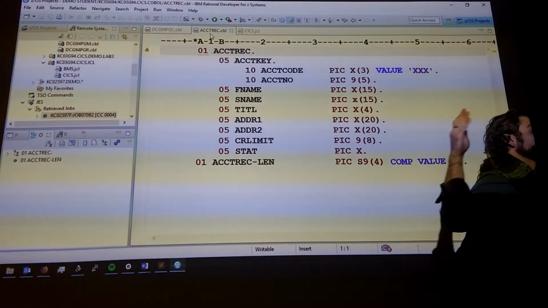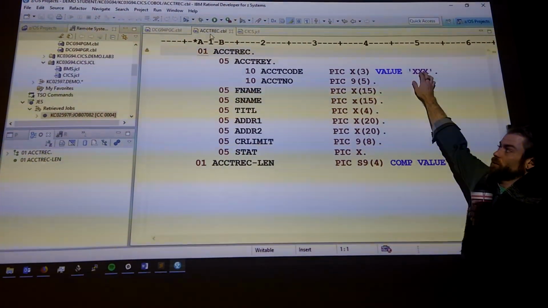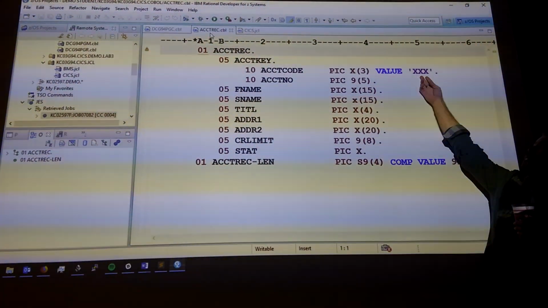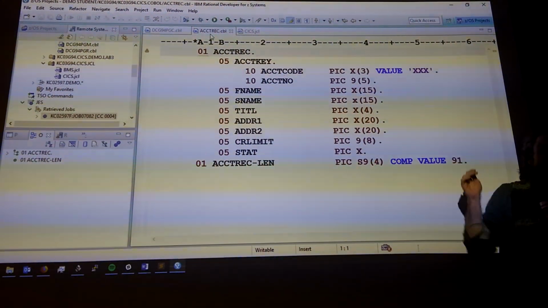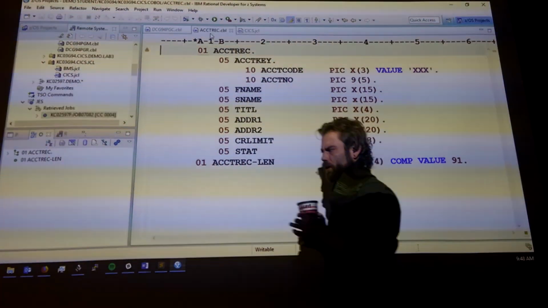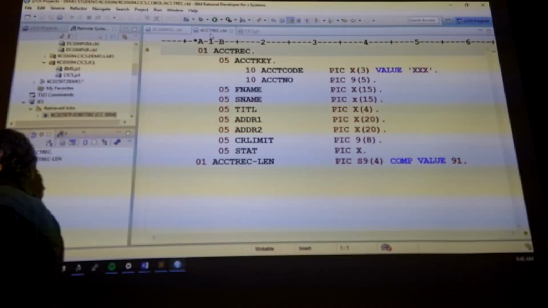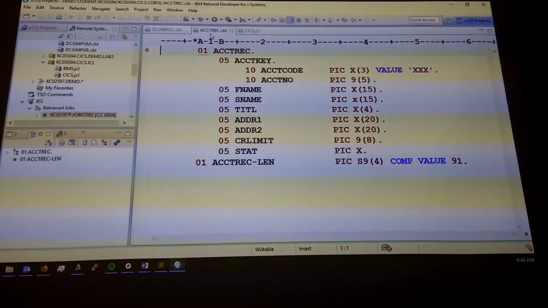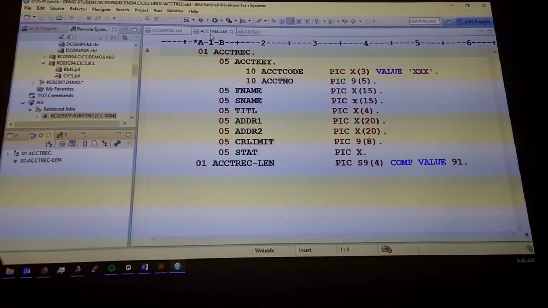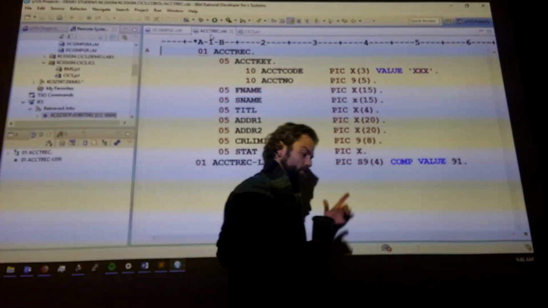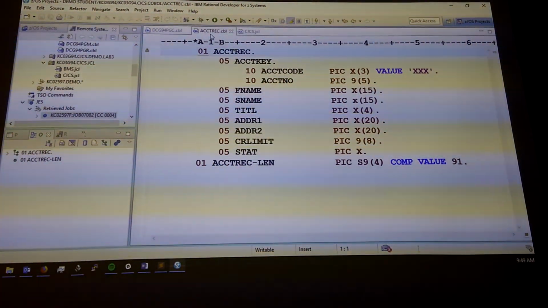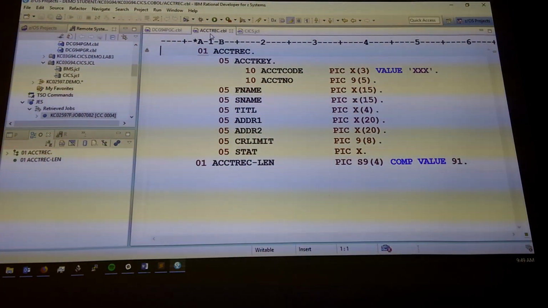And the thing that you need to change in here is the prefix, or the account code. Right now, your programs are all looking for accounts with a prefix of XXX. Those are the 10 records or 9 records that I've created in there for you. If you are using this prefix in your create programs, you have a chance of colliding with everybody else's records. If you change it, then you will be safe because nobody else should be using the account code that you'll define for yourself.